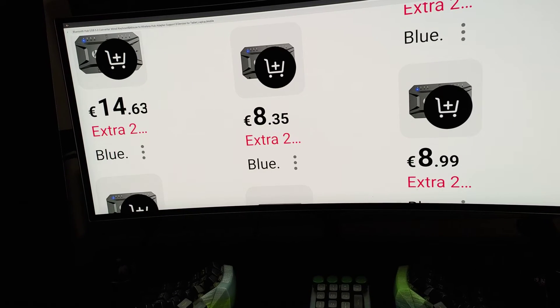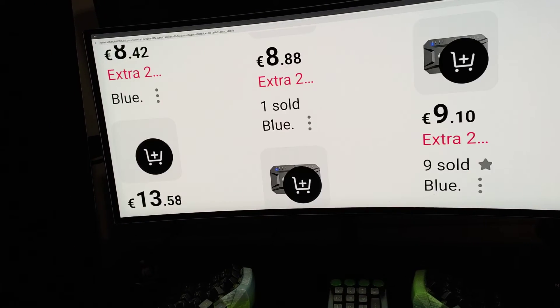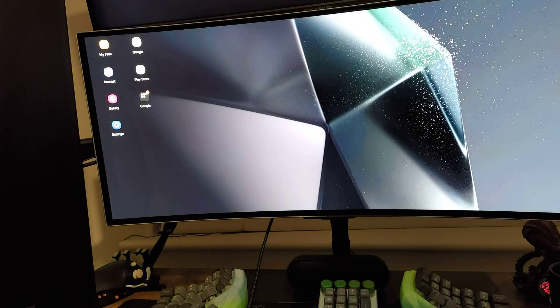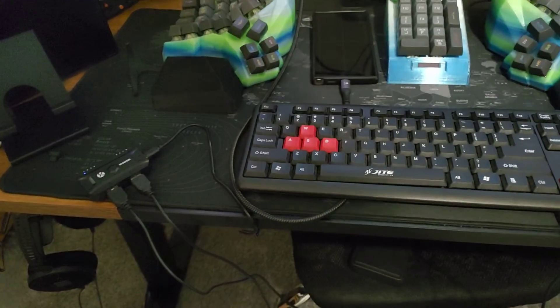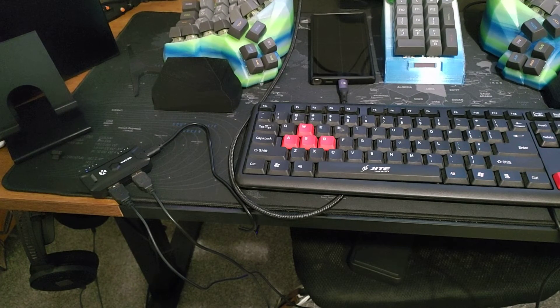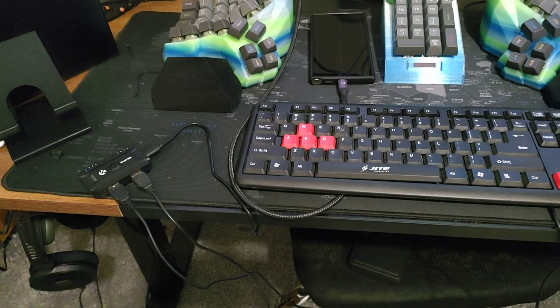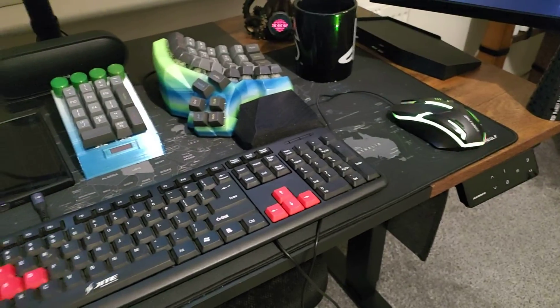So the ones I found are like 8 to 9 euro. The only bad thing about buying from AliExpress is it takes about a month to arrive. But ironically, it's actually been more reliable than Amazon for me — with Amazon I usually get a bunch of used products, but with AliExpress you get what you paid for, and you ain't paid much, so pretty good.